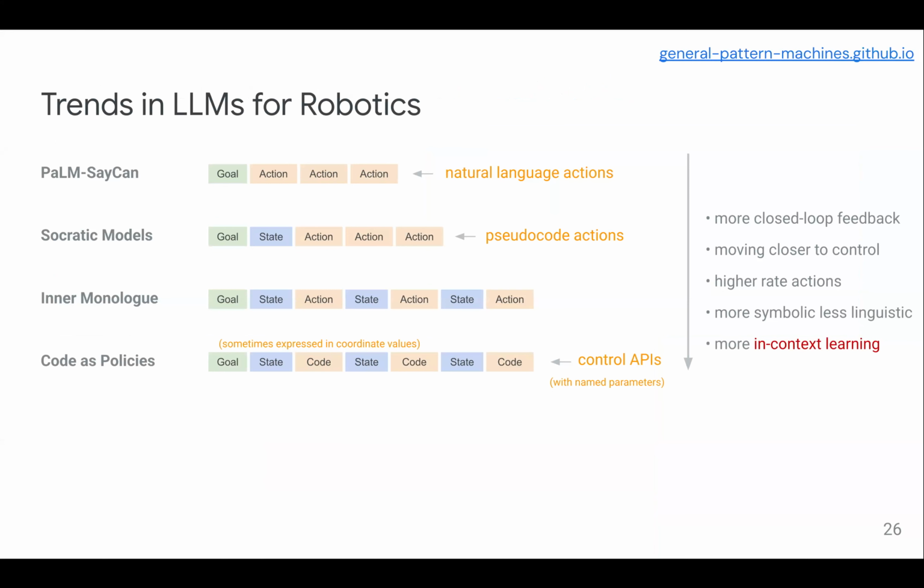Now, taking a step back, we've talked a lot about how prompting can guide the way that you use a foundation model within your robotics context. So I talked about SayCan, where maybe we prompt it to, given some task, output natural language actions. I skipped a few of these, but others include code and just ways to express. We're moving down and down this chain of in context learning, where we're really leveraging the ability of the foundation model to see the structure that you've given it and the abilities, and then extrapolate from there.